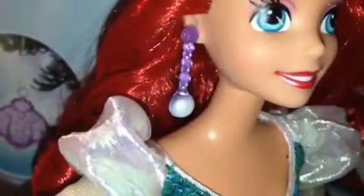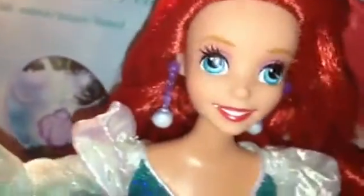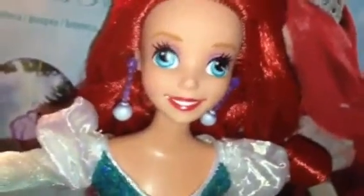As far as jewelry goes, Ariel has these really pretty purple beaded earrings with a little white pearl at the end — that's not really painted so well and doesn't mold all the way around, it's kind of half. But I don't really mind so much. They're molded to stick out so you can see them better, so if you wanted to keep her in the box you could still see the earrings well. And what's a princess without her crown? It's a silver metallic crown with beads and seashells all over it, because she is a sea princess.